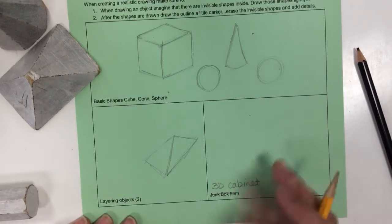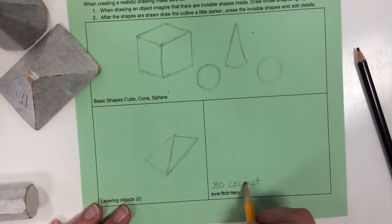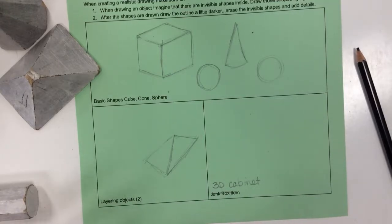There is a junk box which has different things in it, you can use that, but anything from the 3D cabinet, make sure that everything in the 3D cabinet stays clean and organized, okay? If it gets out of hand, it makes it, let me tell you, awful, because then you can't find anything and things get broken, and I prefer things not to get lost and not to get broken, okay?